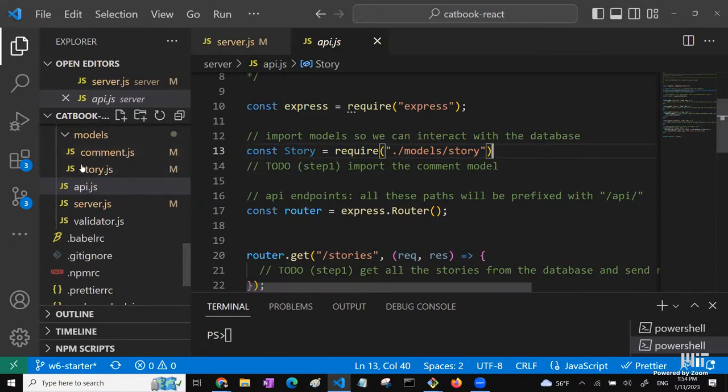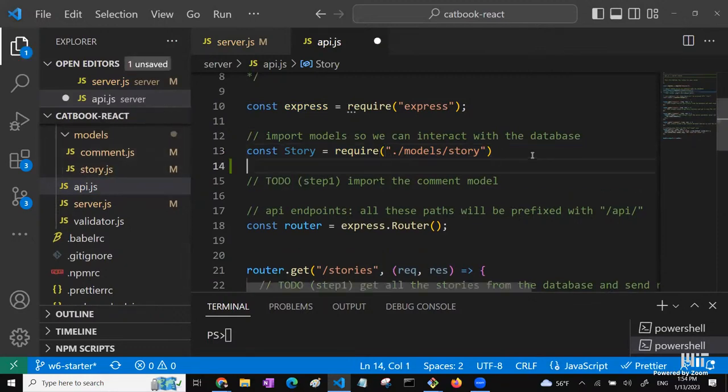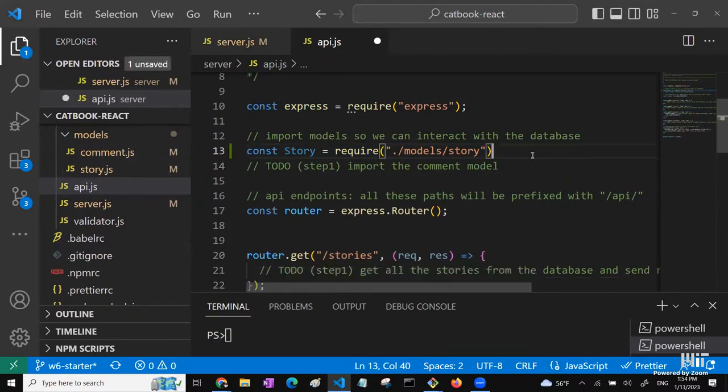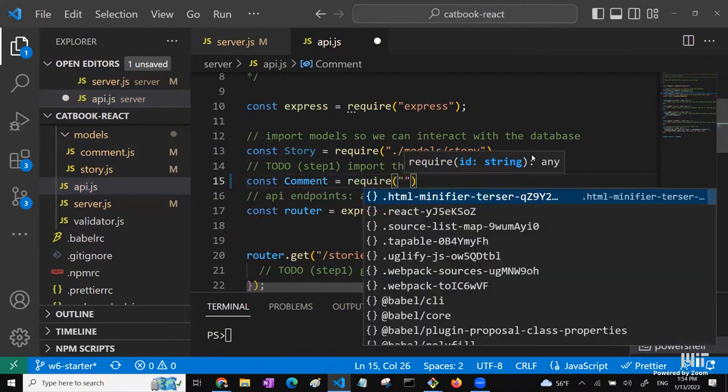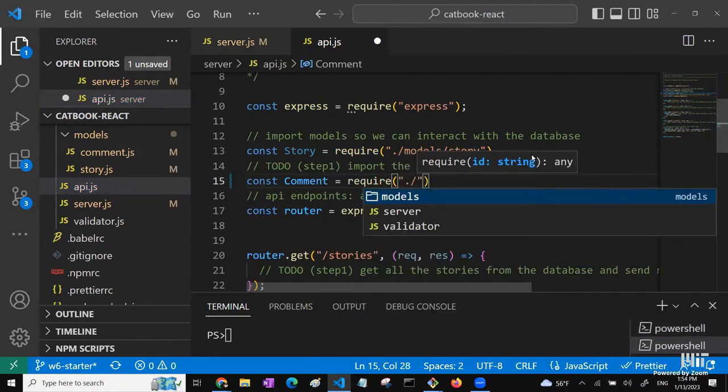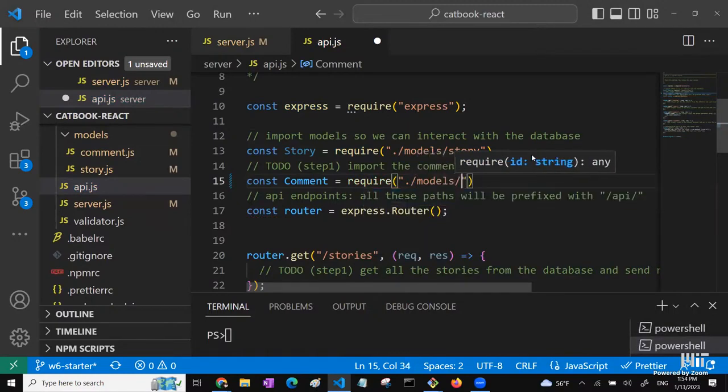To do that, we follow the same thing as the story model, where we just do const Comment equals require. As always, when we import on the backend, we use require, models/comment, because this is where the comment is located.